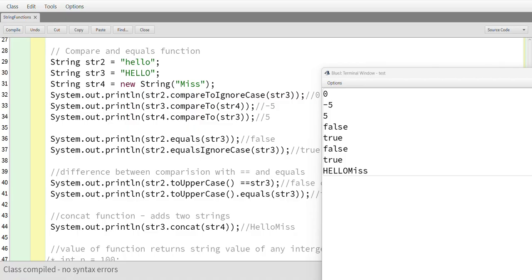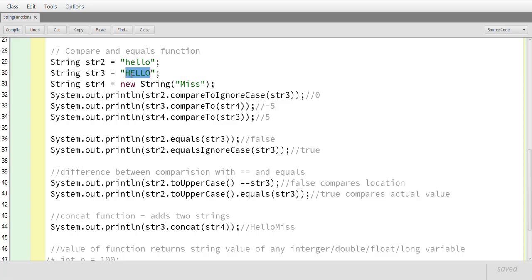If both the strings are the same, it will give me output 0. If not, it will check. Lexicographic means it takes each character. Suppose the first character is H and the next string, miss, has first character M. So the difference between H and M: H comes before and M later, so the integer value of H is smaller compared to M. How many letters? H, I, J, K, L, M, 5 letters. It is behind, so my output will be minus 5.